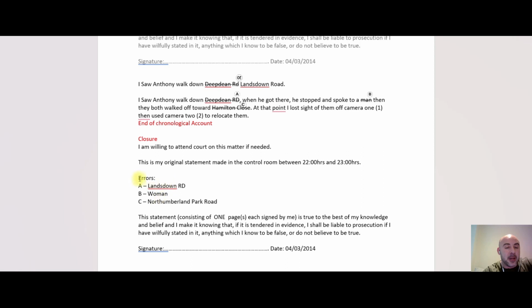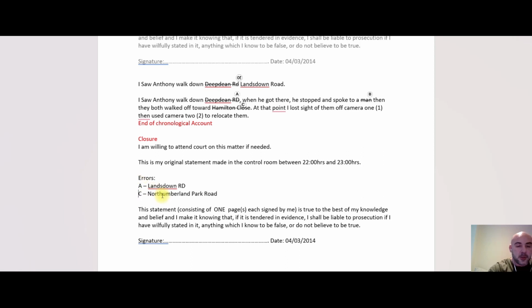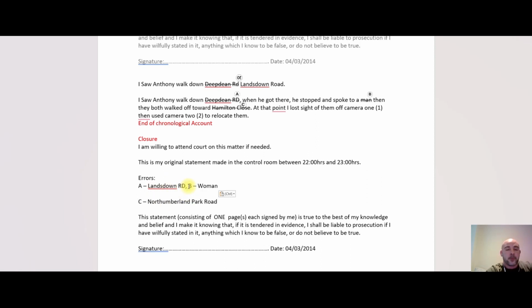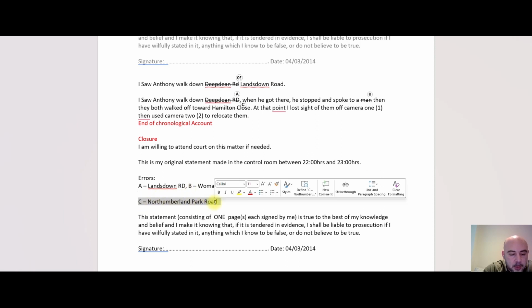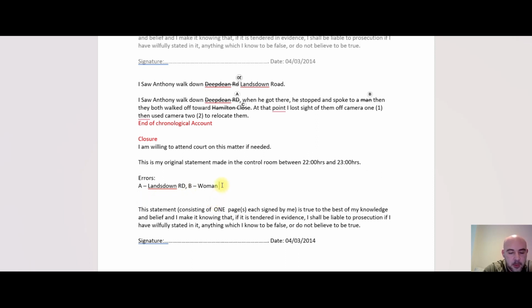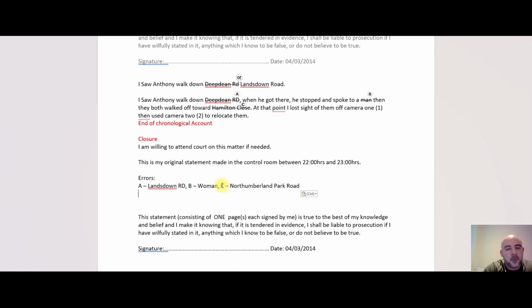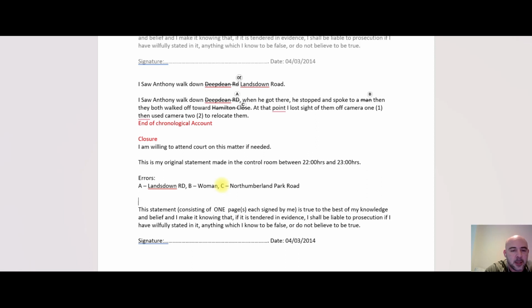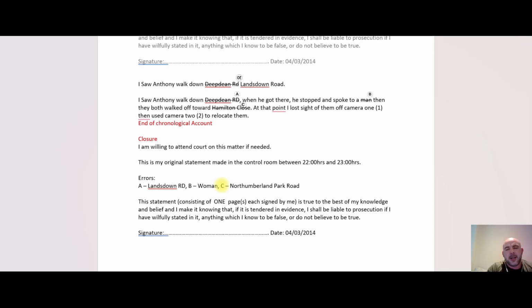You don't actually have to do it on different lines, guys. You can do it like this as well. So I'll just quickly show you. You can put it all on one line. So let's do that one as well. Yeah, so it doesn't have to go downwards. You can put it all in one line as well if you want to save space. I guess it depends on whether you've got space on the page. You don't want to go into the next page unnecessarily, do you, if you've only got a few errors.